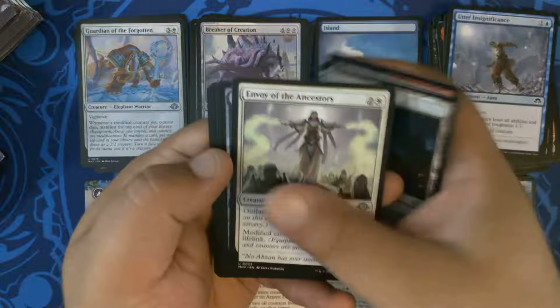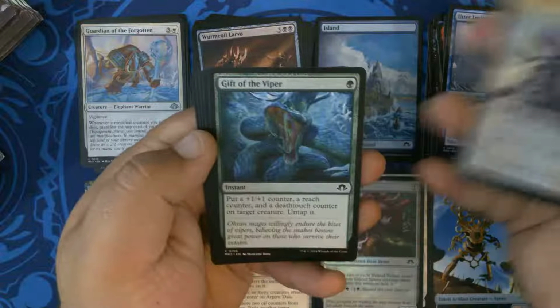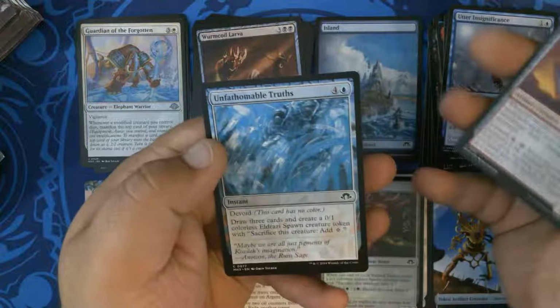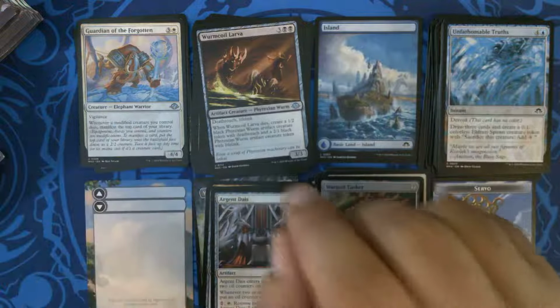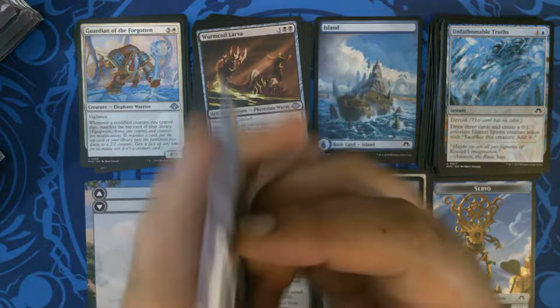Uncommons. And our commons. Hopefully Priest of Titania coming into Modern won't affect too much, but also will help bring the price down. Oh, that was pack 5. Pack 6.